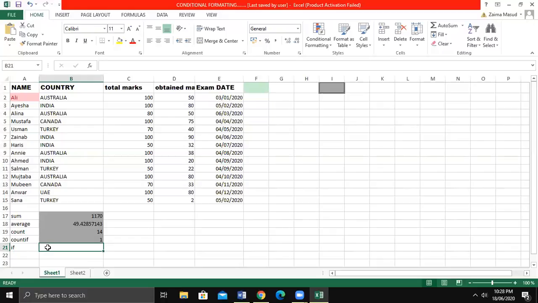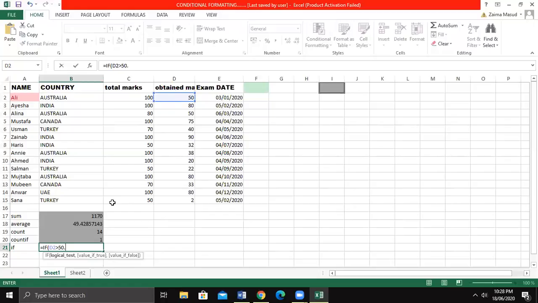For if, we're going to use the formula. If is basically to find out if people pass or fail, or if they're having marks less than or greater than a certain amount set. So for that, I'll select the cell D2 and put a greater than 50.